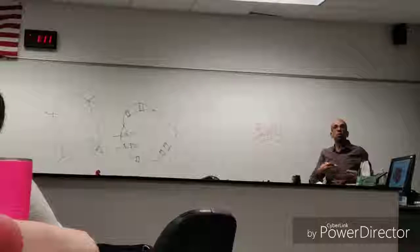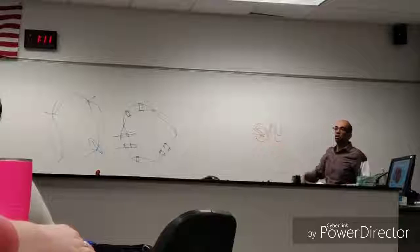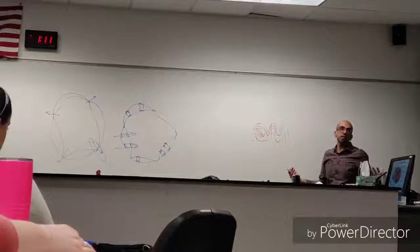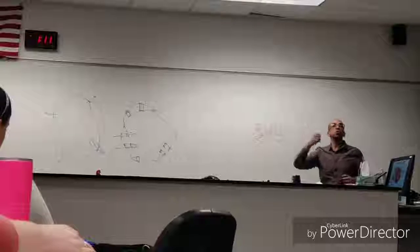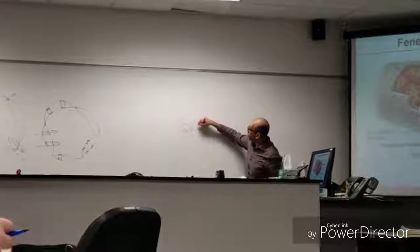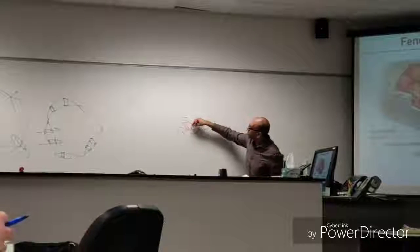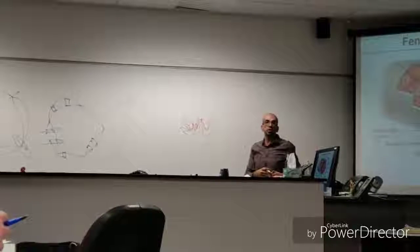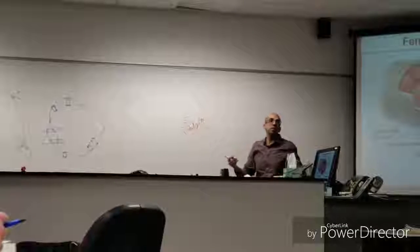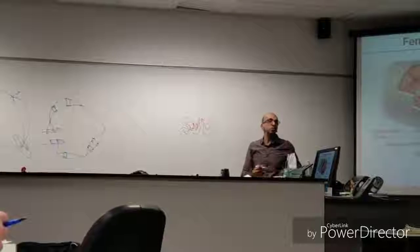So if I did allow glucose to travel here in my kidney tubules, I did just eat, so I don't want to lose this glucose out in the urine. I need to get all this glucose back into my blood. So how would I be able to allow this glucose to travel back? How would I allow the amino acids to travel back in my bloodstream? Through those fenestrated capillaries that will be located around my kidney tubules.